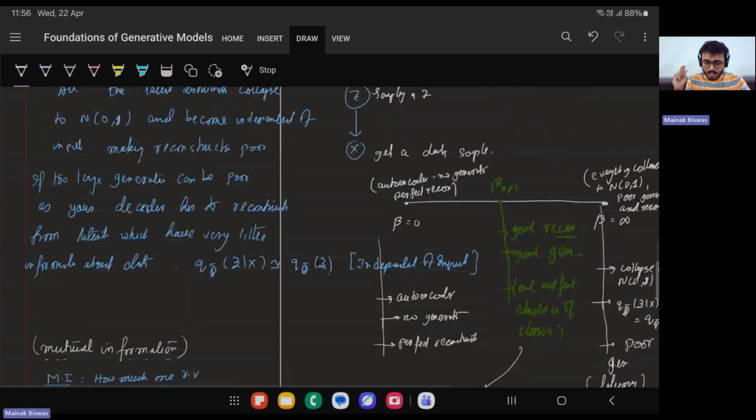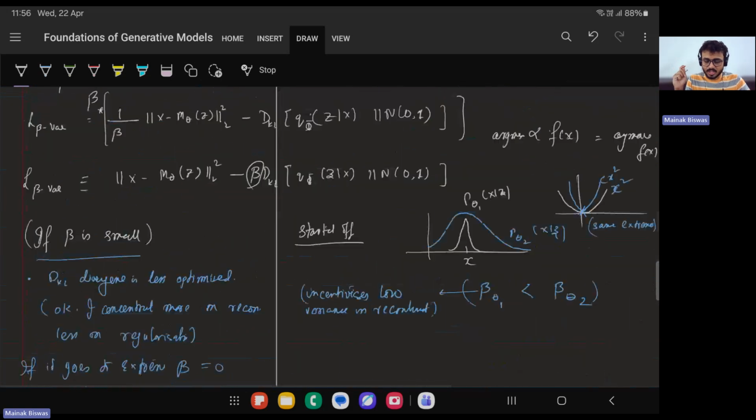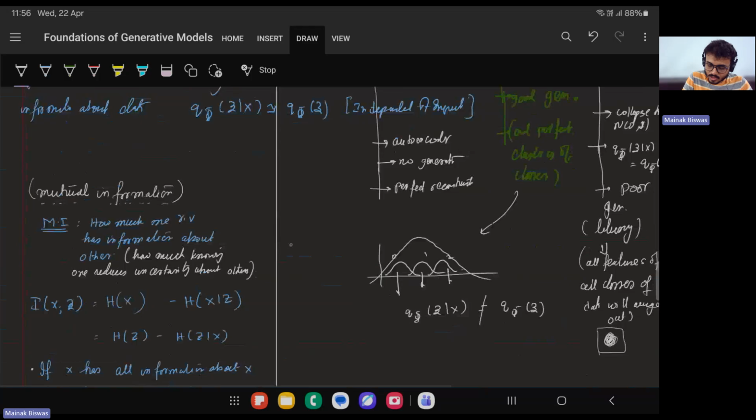Because this becomes an autoencoder at the end of the day where there's no KL term. So what the model would do is separate out, say, class 1 here, class 2 here, and you have normal 0, 1 here. So the decoder will never be able to decode anything. That's the idea. So now, to explicitly force the latent. So I was showing if beta was small.